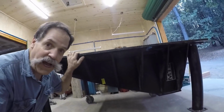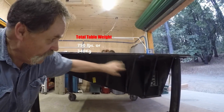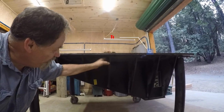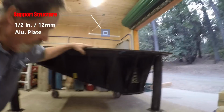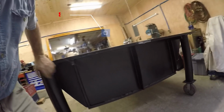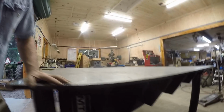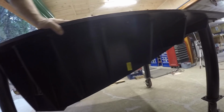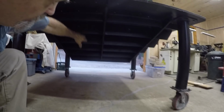All right, this is the underside. Here's from one of the sides. You can see how it's tapered, webbed, all welded in. So this is all aluminum, actually. And I'm going to go around over here. This is the large end, and then over here, same, right? And then on this end is where it just comes up with the ribs and tapers out, basically to nothing.